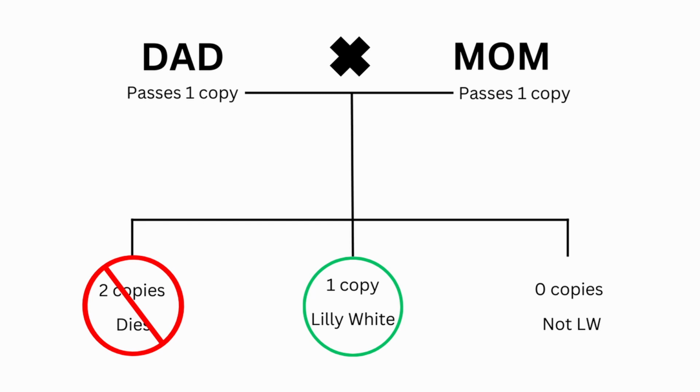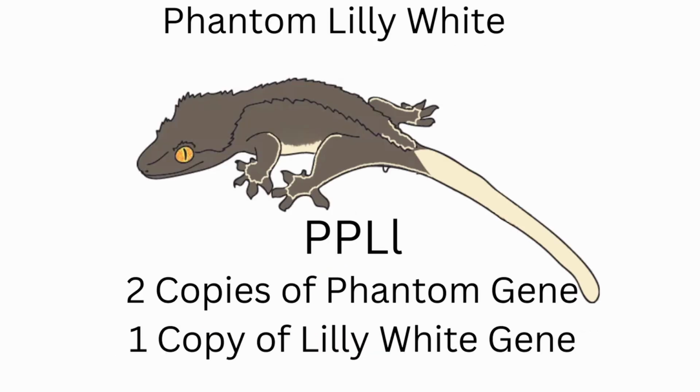The Lily White gene is a recessive lethal gene, which works the same way as an incomplete dominant gene. However, 2 copies of it in a Crested Gecko is a dead gecko. Therefore, we do not want an animal that has 2 copies of this gene. The genotype of the animal that we're trying to achieve is 2 copies of the Phantom gene and 1 copy of the Lily White gene. And I'm going to call it big P, big P, big L, small l.